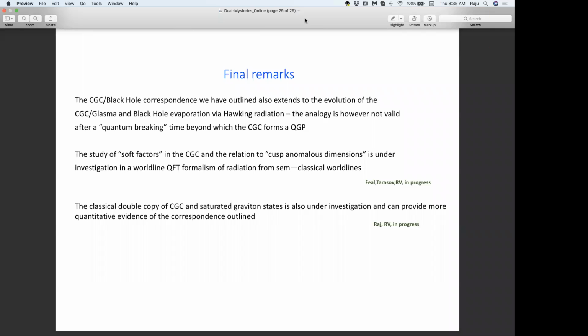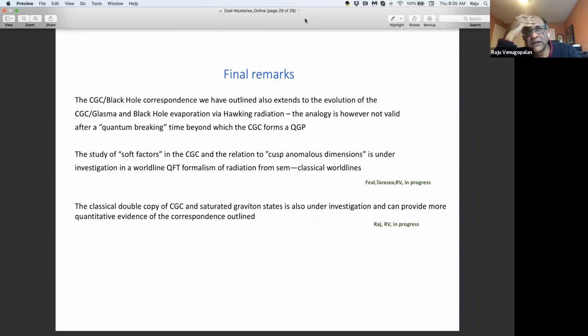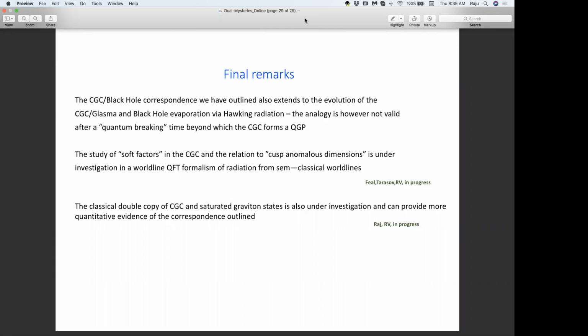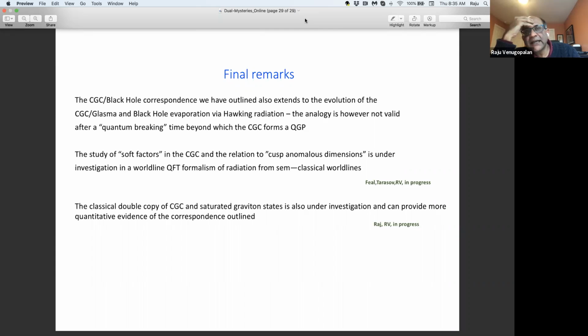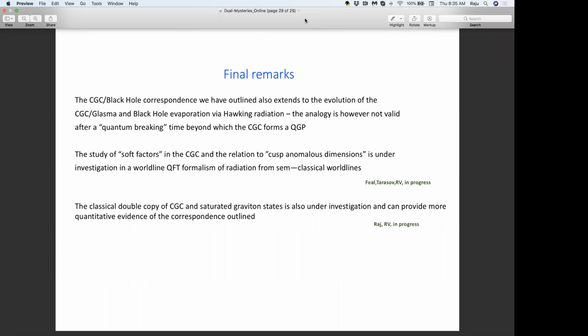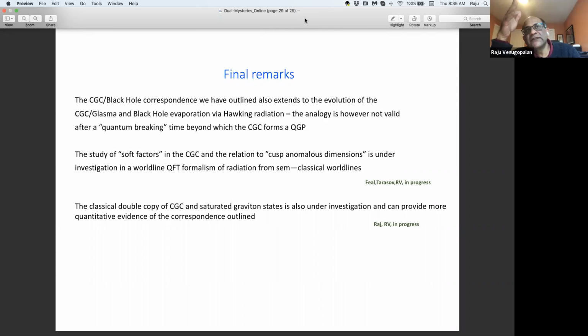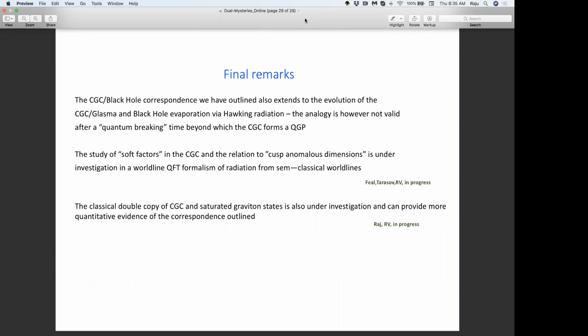Okay. Whether this persists to all orders, we don't really know. Again, this is deeply tied to this issue of the validity of Reggeization. You can think of these rows, these sources in which you compute these amplitudes, in terms of back reaction to these sources, which could become important at high orders, and that could break this picture. Okay, but no one has calculated the higher order corrections to this.